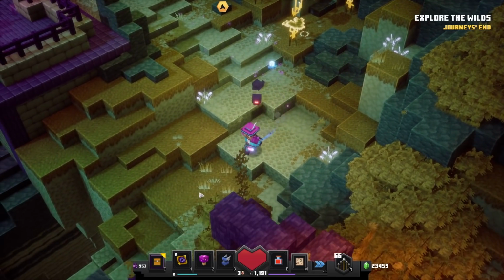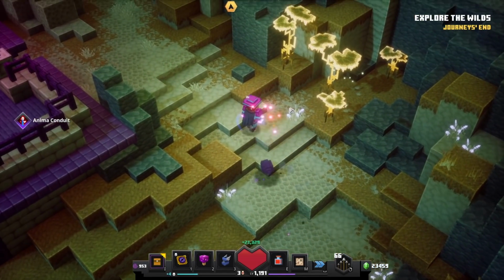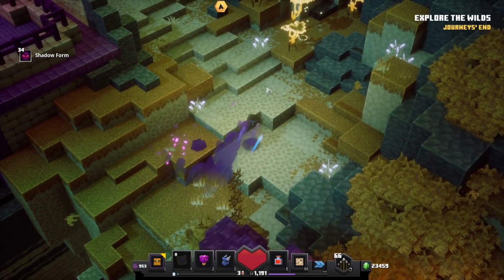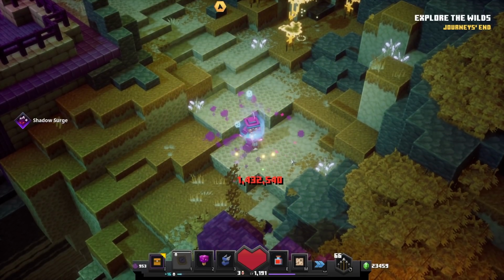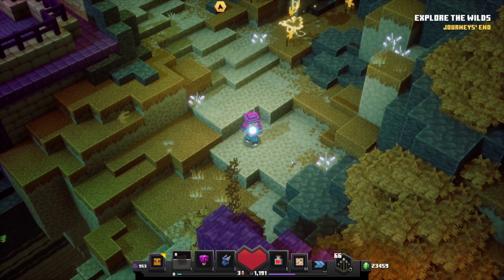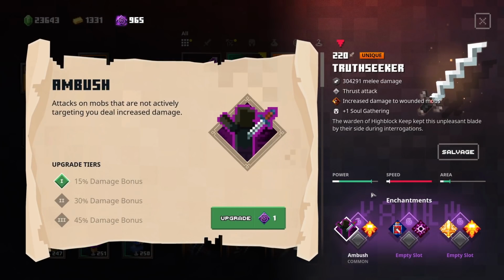So if we take down a mob, then of course we will get some souls with all the soul gathering items I currently have. It's +4. But if we use the shadow form and then take down a mob, we get 16 of those souls instead, which is really nice. Next up, we have Ambush, a common enchantment unique to melee weapons, which does the following.